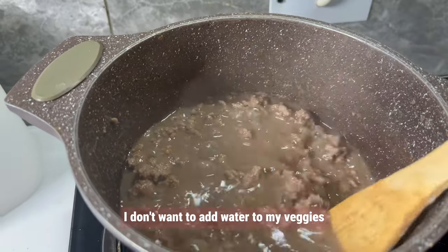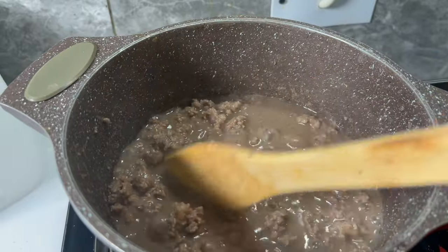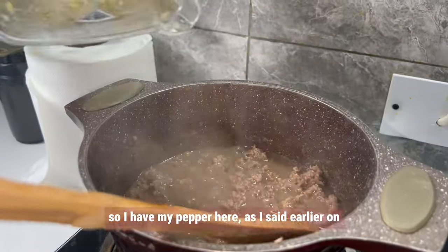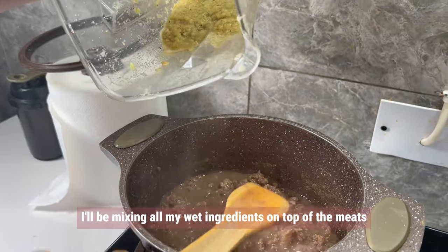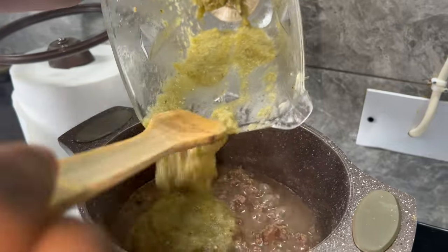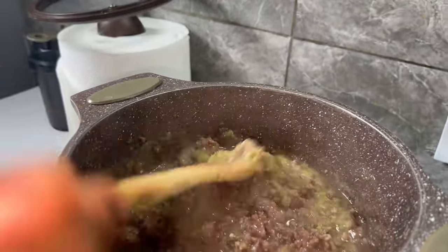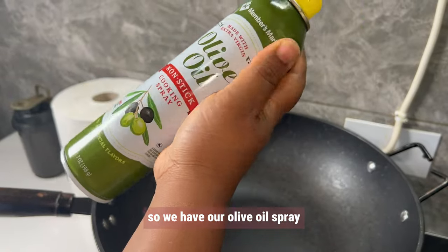Yeah, I don't want to add water to my veggies. As you can see, I have my pepper here. As I said earlier on, I will be mixing all my wet ingredients on top of the meat. So we have our olive spray here.